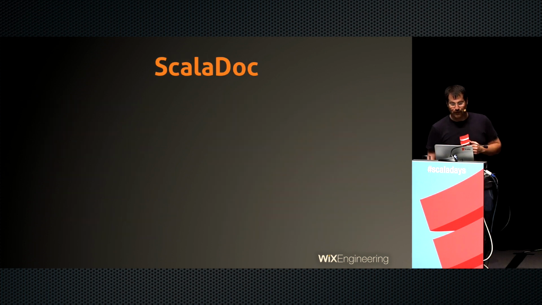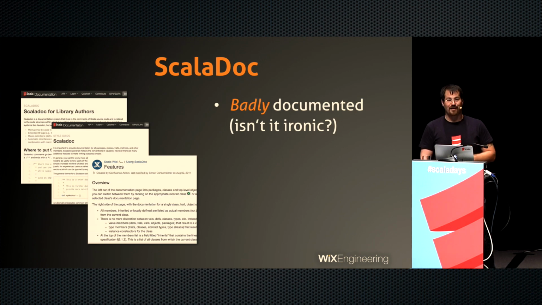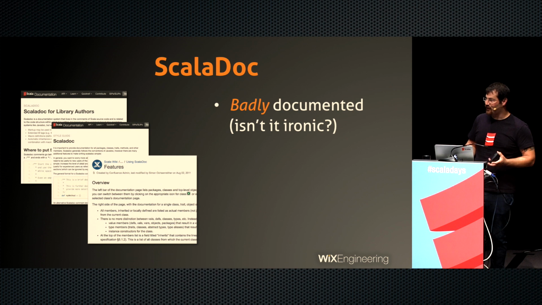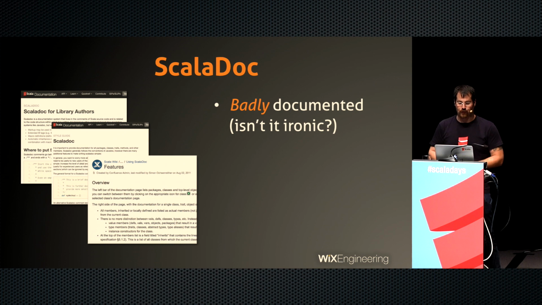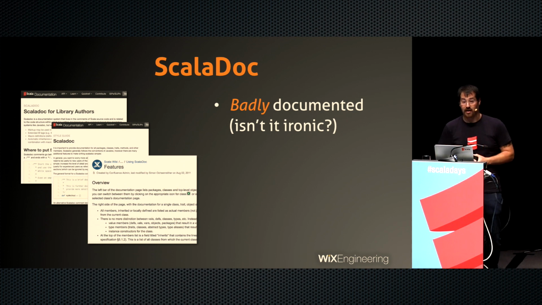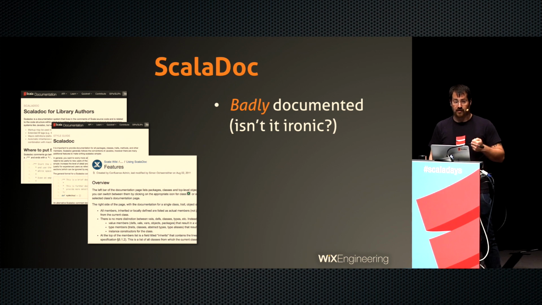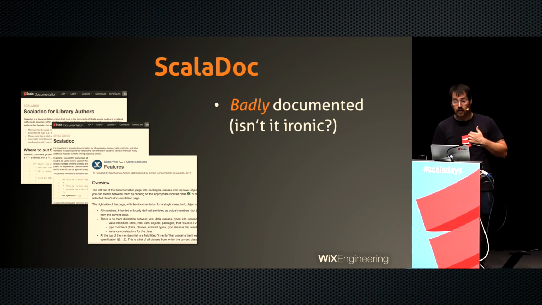Now, circling back to ScalaDoc. ScalaDoc is very badly documented, and it's kind of ironic that a documentation tool is badly documented. Just doing a quick Google search for ScalaDoc documentation will get you 3 kind of canonical sources of information about ScalaDoc, and a lot of questions and a lot of rants about ScalaDoc. None of these guides is comprehensive. None of these guides is, in my experience, particularly useful. They're conflicting. Some of them are dated. It's not even clear which one you should be reading.